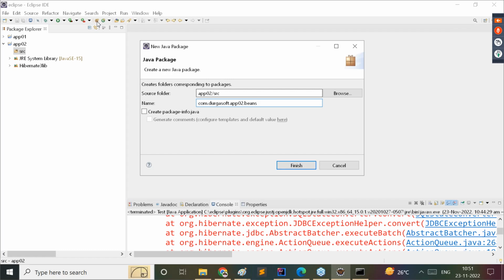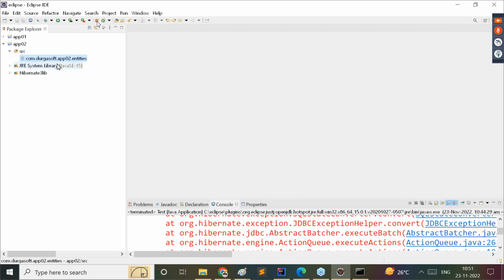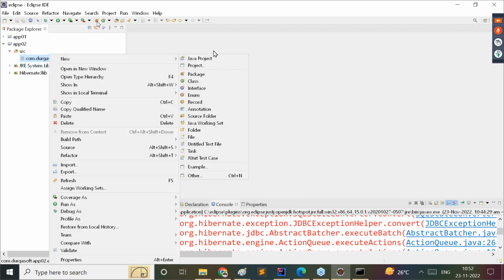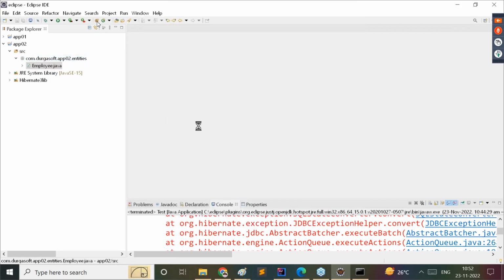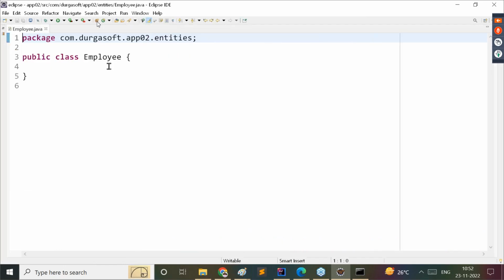Then what do we have to prepare there? Some beans or not? Definitely here we require beans, and entities. Anyway, entities we require. Now inside this entity, what do we require? Employee only. Now class Employee here we have to take. What is this Employee class? Nothing is required, just properties, and getters and setters we require there.